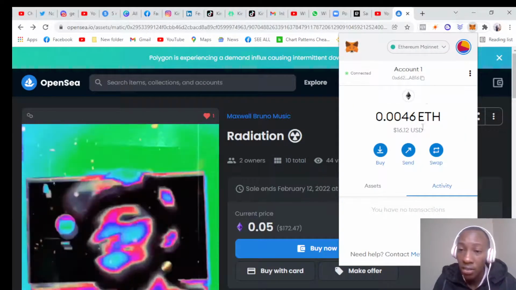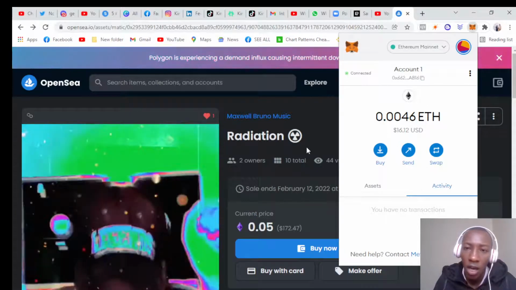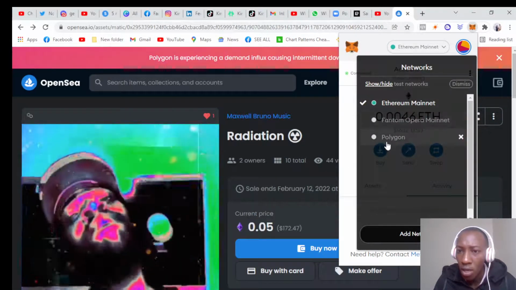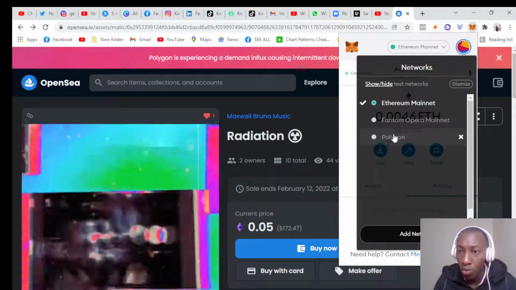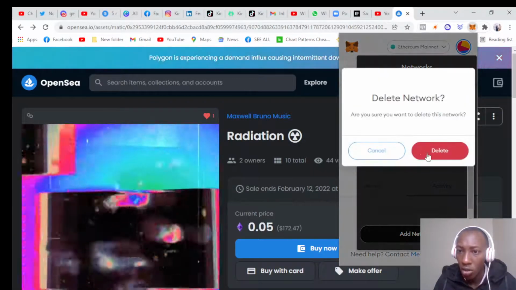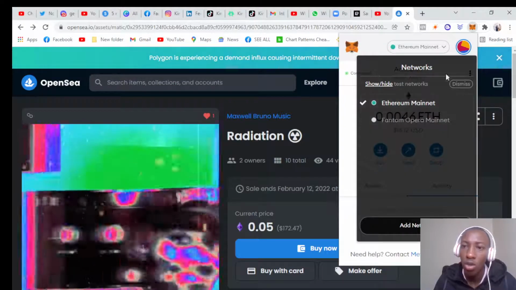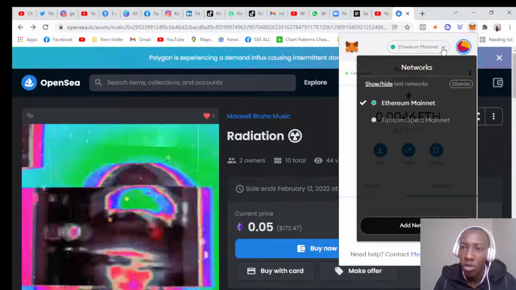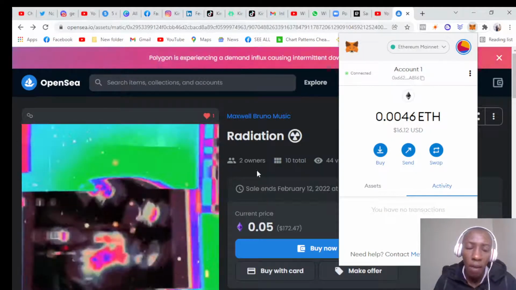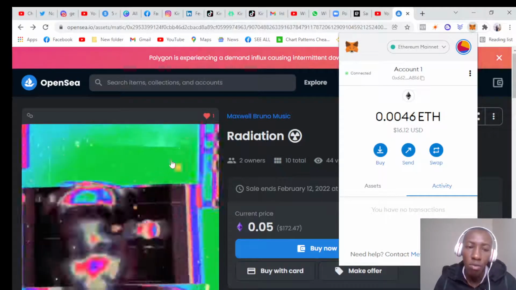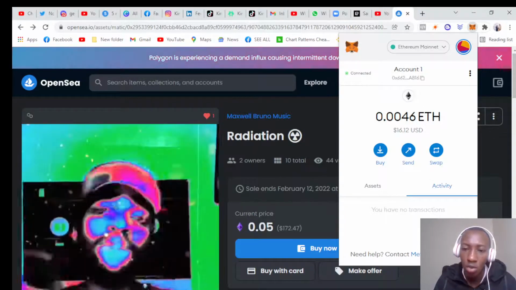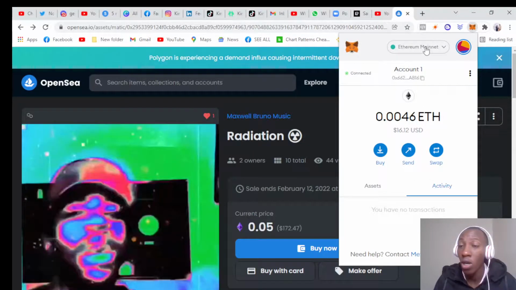I'll just click it right there. Some will add the network automatically. So you can see here there's Fantom Opera, there's Polygon as well, meaning I had added Polygon. Let me just delete it so that I can show you how to add it, because that's the main question. So how am I going to add it? Once you click the buy option, in most cases it's going to add the network for you automatically. It just asks you to confirm, or you can add manually.